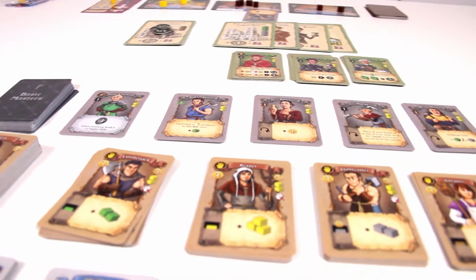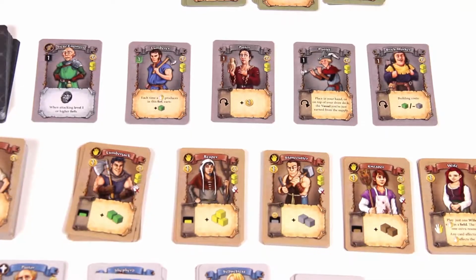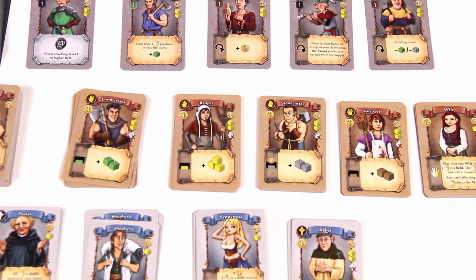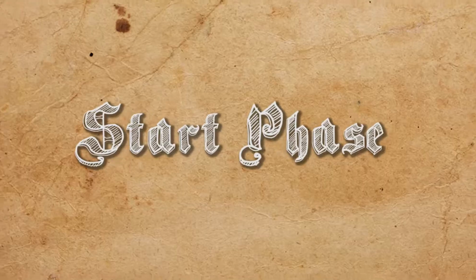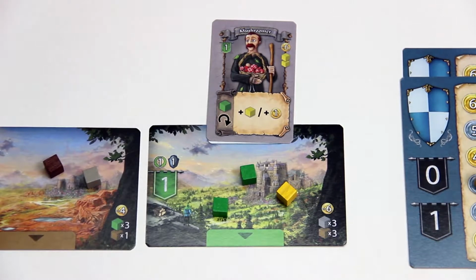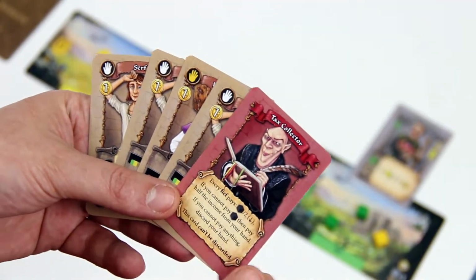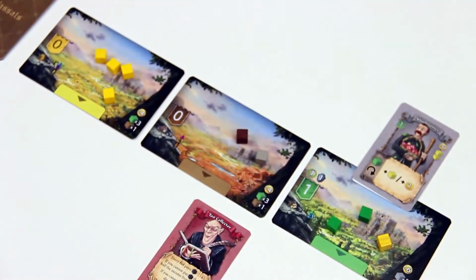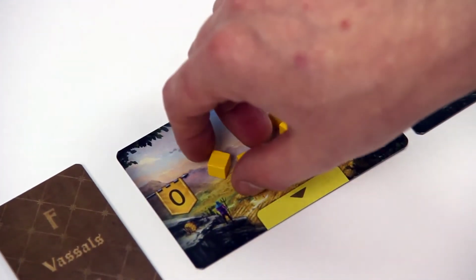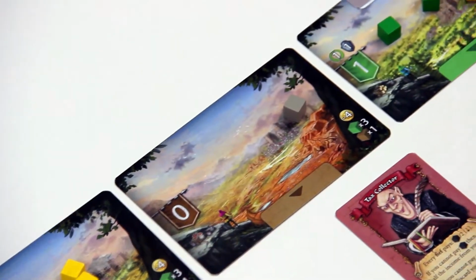The game is played in rounds, where the players will take turns to play their cards and take actions. Each turn is divided in 3 phases. First, straighten up any basic masters you tapped on your last turn. If you have the tax collector in your hand, you must play it now. Every time he appears, he will take half of the resources in each of your fiefs.